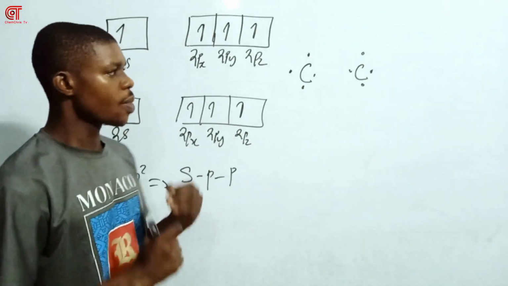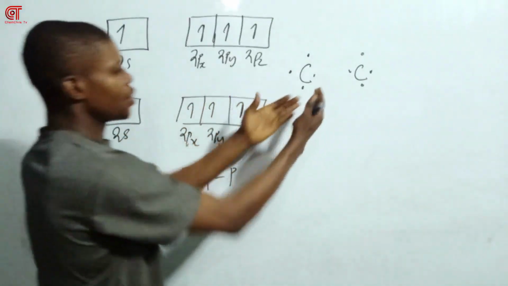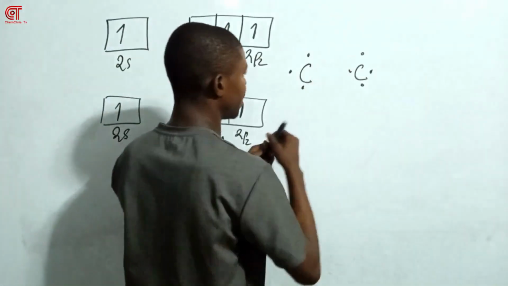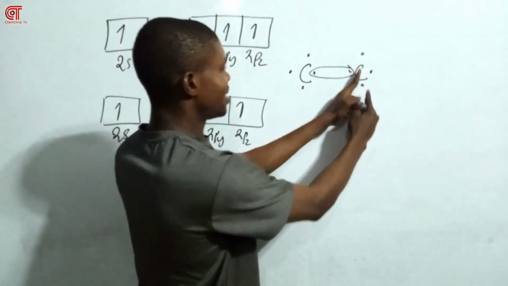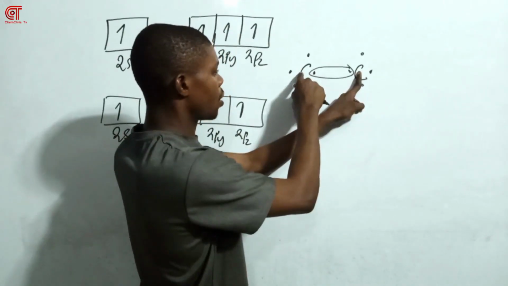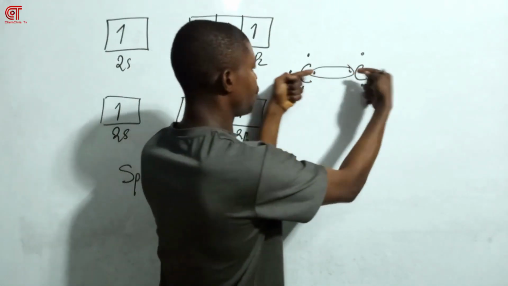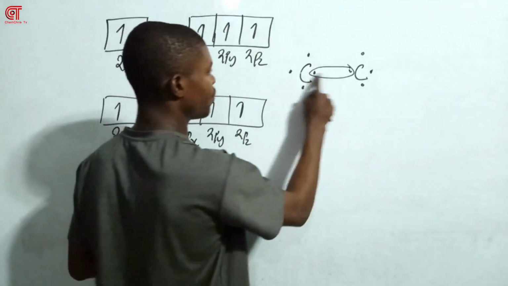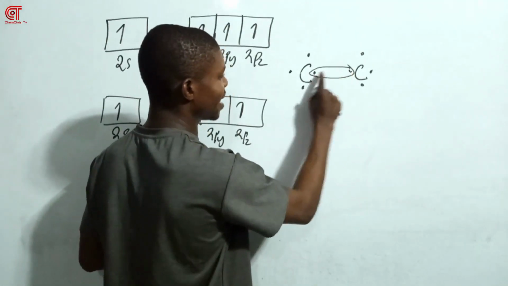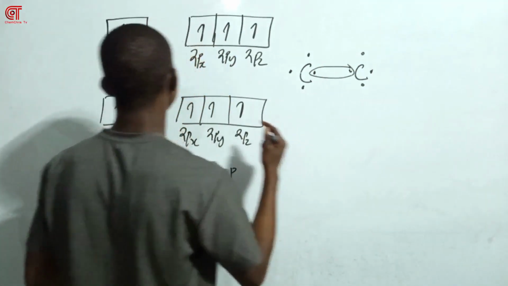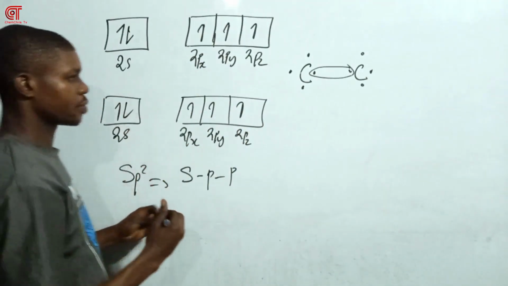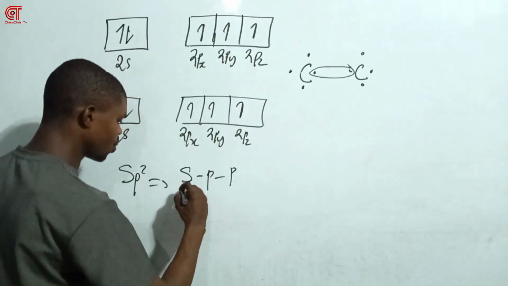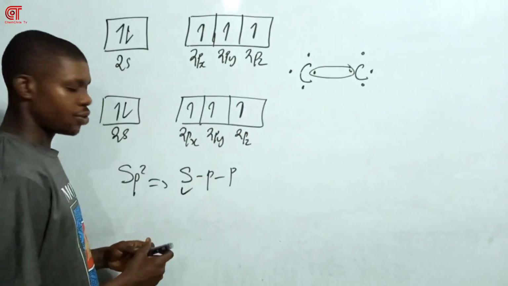When you combine two of them together, two of them combine to form this one here. So this carbon has combined with this carbon here to form a bond. Remember, here we have s and s that bond together. It means that carbon has used this one here. Carbon has used this one, so this one is now used to get that.